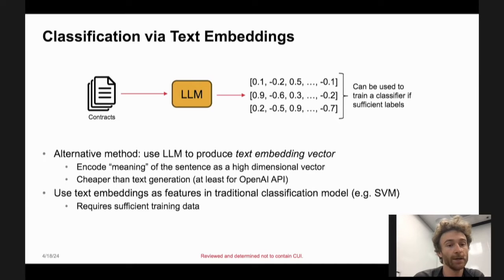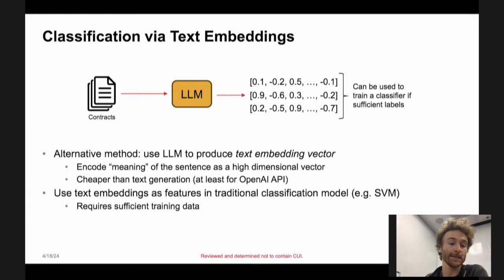Now, I'm not going to spend too much time on this slide specifically, but one alternative we did look at was the use of text embeddings alongside traditional classification models. For those of you who aren't familiar, the idea of a text embedding is that instead of feeding input text to a language model and having it generate new text as a response, it encodes that input text and tries to map the semantics, or the meaning, of that input text to a high-dimensional feature vector that encodes that meaning into the vector.